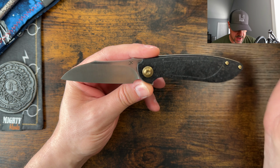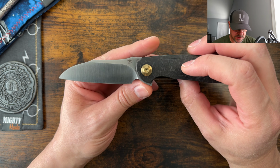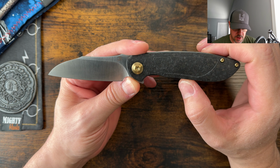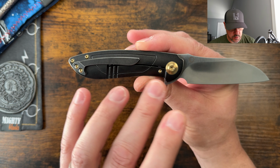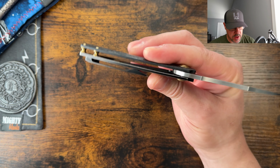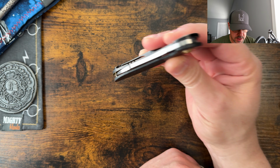So you're looking at S35VN for a premium blade steel offering. You have shredded carbon fiber with titanium hardware on the show side, and it is a frame lock. So on the frame lock side, you have a black washed finish with anodized titanium and a titanium pocket clip with titanium standoffs. So a lot of premium here on this particular knife.